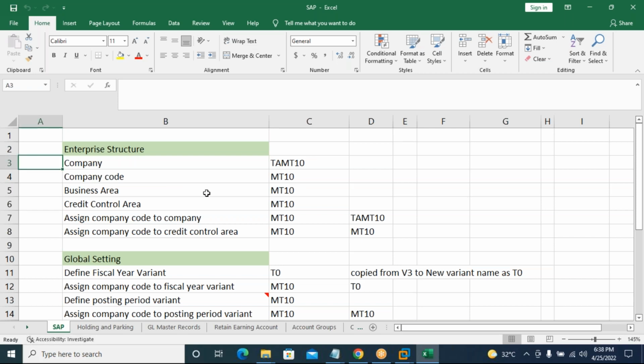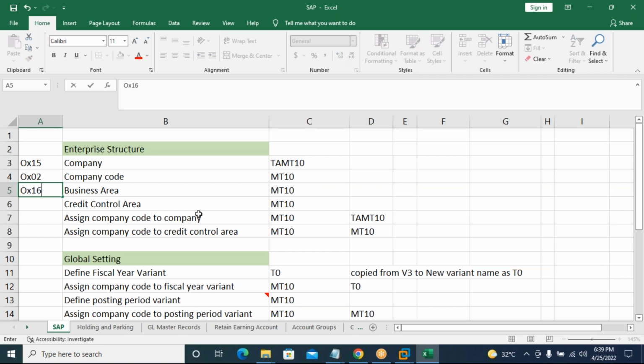So in the enterprise structure, we'll start how to use transaction codes for all this. So to create a company, we have OX15. This is the transactional code. Next, OX02 for creating company code. Next, assign company code to company, OX16.